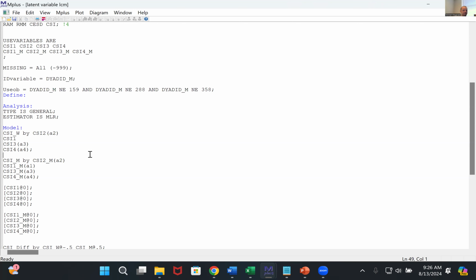A way to think about this, it's not exactly how it works, but you can think of this factor loading, the constraint to equality, as just the midpoint between the male and the female factor loading. So let's say it was 0.8 in women and 0.7 in men, then your factor loading for both of them would be 0.75. So essentially, again, a kind of a dyadic average of sorts. Again, that's way overly simplified, and that's not exactly how it works, but for the intents and purposes of this, that is a way to begin to understand what is happening by constraining those factor loadings to be equal.